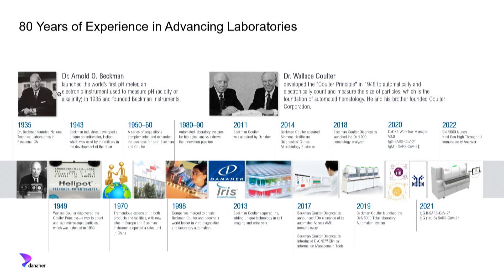Less than 80 years ago, Beckman-Coulter was started by Dr. Arnold Beckman, who launched the world's first pH meter — just measuring acidity. And if you come to our offices in Brea, we celebrate that by having a lemon orchard, because he was applying that to detect the maturation of lemons. So, from lemons to ChatGPT in 80 years.